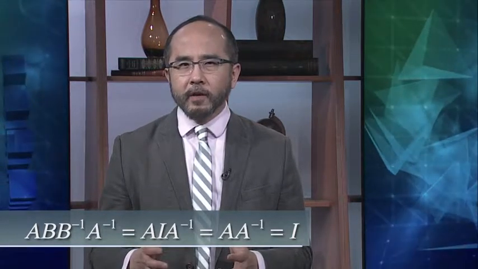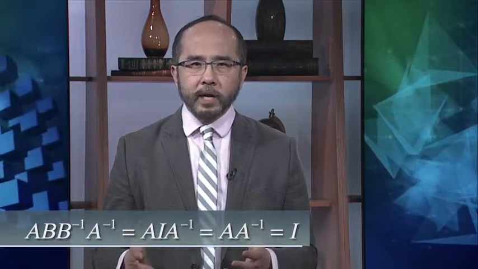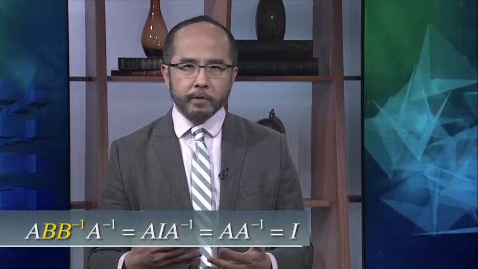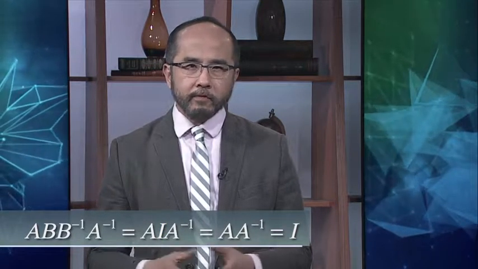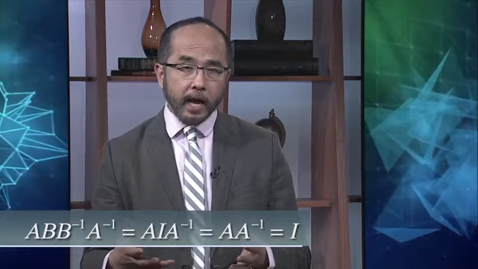By associativity of matrix multiplication, we can multiply together the B times B inverse first and replace it with the identity I. Then A times I times A inverse is just A times A inverse, which is I as desired. You should try the other order too, multiplying B inverse A inverse times AB to verify that you'll also get I. You can also try an example with actual numbers to see that this formula holds. But the point of doing a general proof is that you can see that this will hold from the properties alone rather than because of any specific numbers in the matrices.